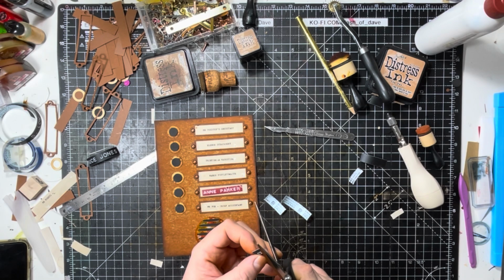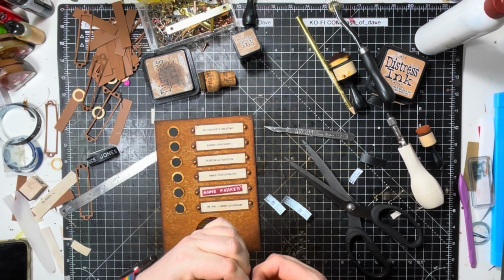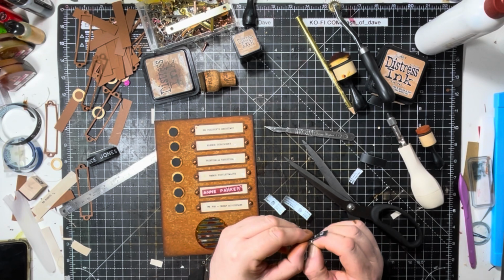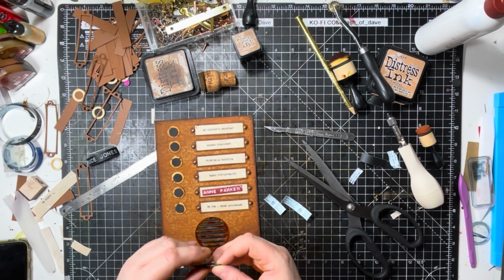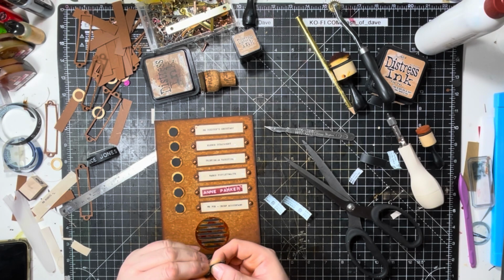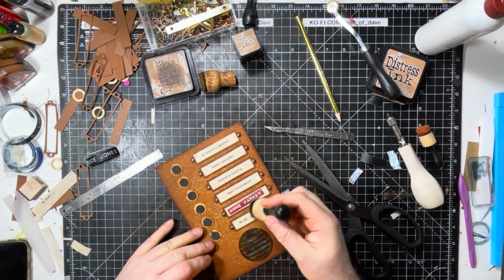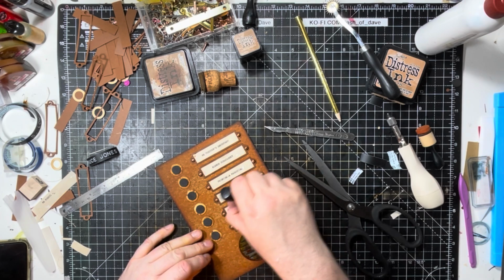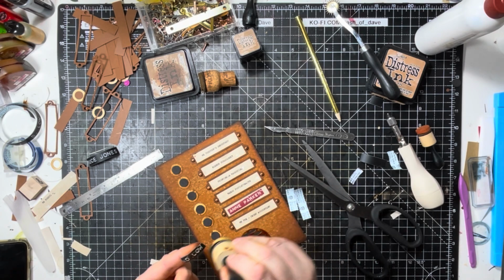I don't know, maybe just see if I can tear a bit of it off. Yep, that's fine. So it's not perfect. I don't want it to be perfect. They look too good if they're perfect. I want it to look old. And we could always give it a bit of a spritz over. Not the blue though, Dave. So hopefully you can see that that's gone a bit yellowy now.